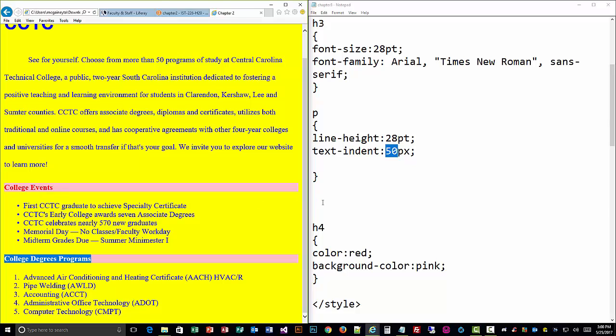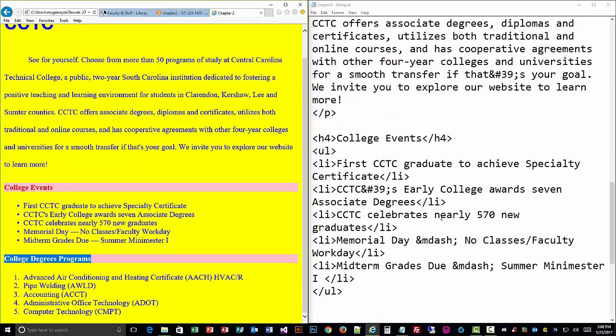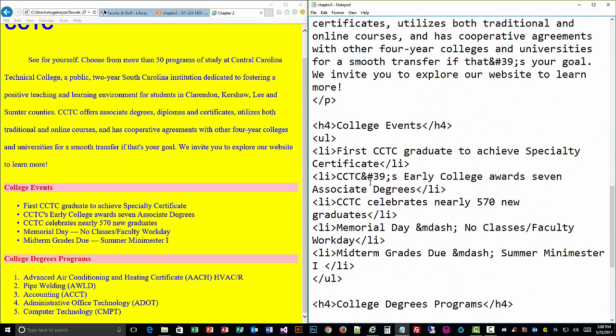So I'm going to come down here to the bottom where my HTML is, and right here I'm going to add an ID to this H4 tag that has the college events on it. The ID equals, this is an attribute, and we are assigning a value to the attribute, so it has to be placed in quotation marks. And let's call this events.